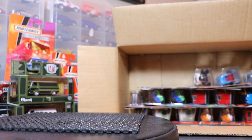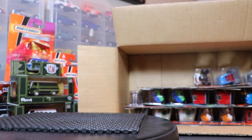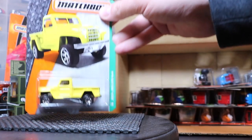Power Lift is a nice generic as well, I think, just because it looks like the real thing. And unless you're really into your power lifts, I don't think you care that it's a generic.